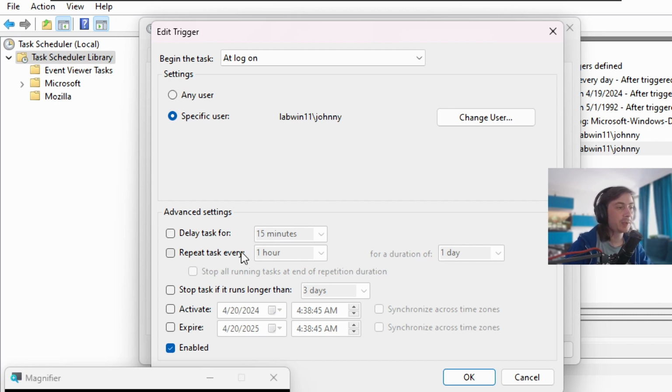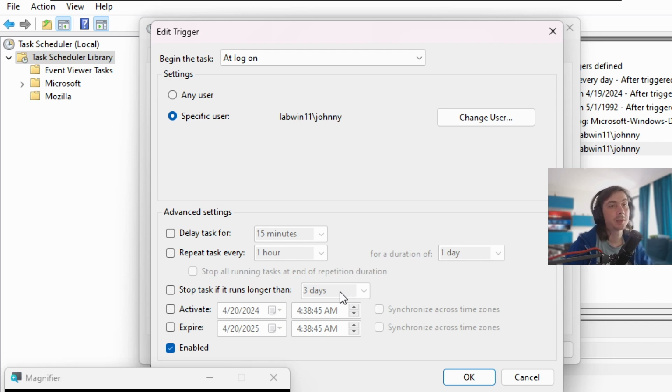You can repeat it every hour for a specified duration. Let's say I want to start it now, but after it's done, just do it again and again every hour for 3 days. I don't know why you want to do that, but you can. Then you can stop it if it runs for longer than a specific period.